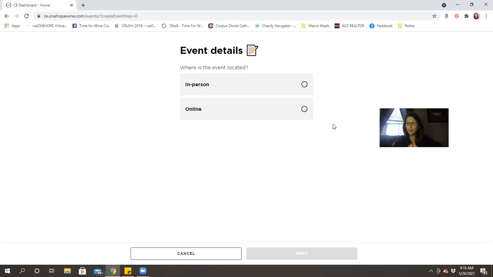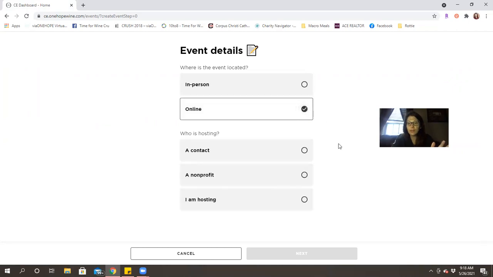Okay, that was a super quick message that I just thought of on the fly, that you can send to your friends and family. But what you would want to do, if it's just going to be that type of link, no wine involved, is just click online. This is the easiest way to set it up. Okay, then you're just going to walk through the steps. Who is hosting? You are hosting, right? So you're going to click the I am hosting.